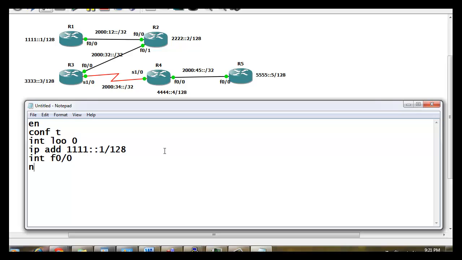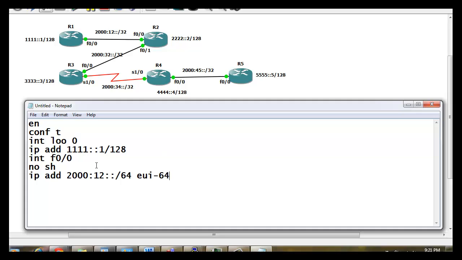Fast Ethernet 0/0, now the IPv6 address is 2000:12::/64, or let's see, /32 EUI. No, I cannot say EUI-64 if I say 32. I'll say /64 itself, 64 and then EUI-64, which means the first 64 bits I have already determined.